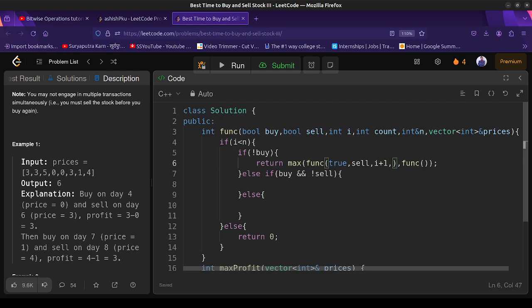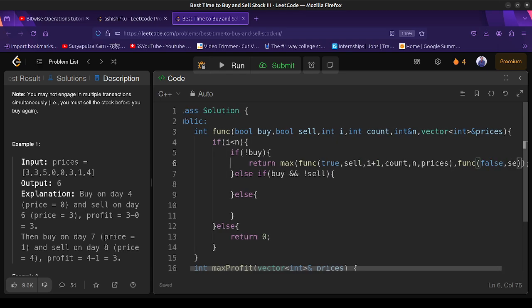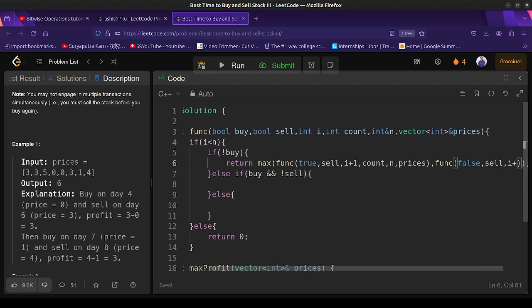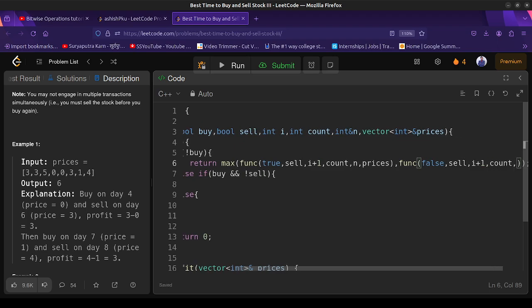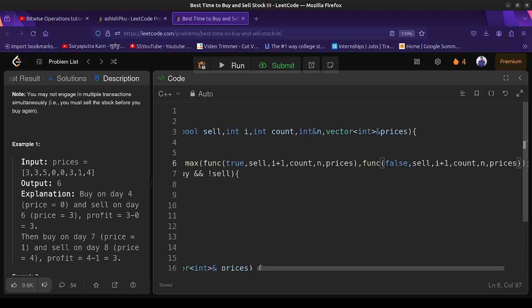I have bought it, but the count will stay as it is, not increase, because a transaction is buy and sell together, and n will be the same and prices will be prices only. And maybe I may not buy at this particular index, so I will give false, sell as it is, call the next index, count as it is, n as it is, and prices will be prices only.